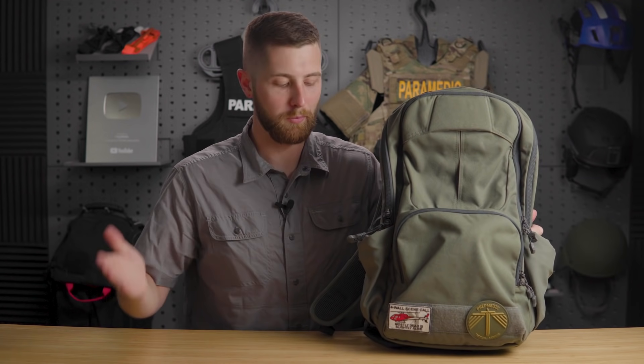Like I said at the beginning, this is a relatively standard backpack for Vertex. It does have those tactical features you come to expect from them — things that make this a great EDC pack — but it's not over the top. It has a lot of real-world applications even if you aren't someone who likes to carry med kits, knives, and flashlights everywhere. This is still a regular backpack and will work very well. I like the organization and the size — it's big enough to store what you need, but not so big you're just trying to fill pockets.